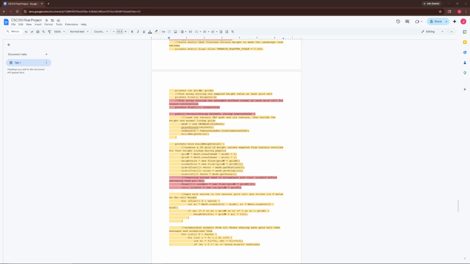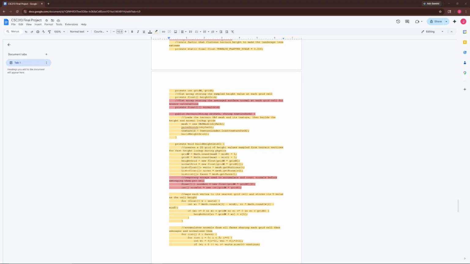And for that float, we walk through every vertex in that for loop. We walk through every vertex in the terrain mesh, which computes which grid cell it belongs to by subtracting min x and min z, and stores its y value. That's all a height grid is: a table of, at this XZ position, the ground is at this height.